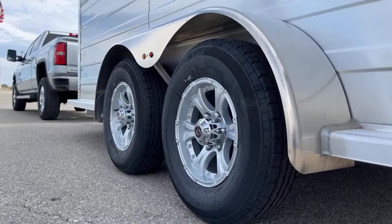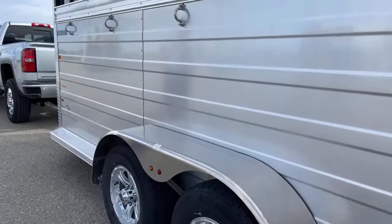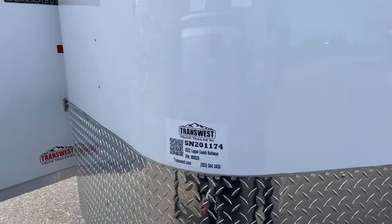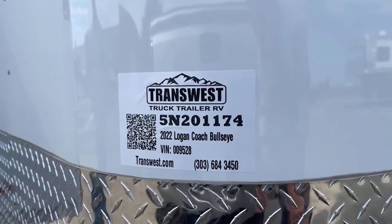But yeah, if you're interested in this trailer, I mean, it's one of the very few bumper pulls we're gonna have for a while. It's actually the only new bumper pull we have on our lot right now. I'm surprised it hasn't sold yet. But if you're interested in this trailer, maybe some other trailers we have coming in, you can go ahead and reference a stock number. The stock number for this trailer we just filmed is gonna be 5N201174. Again, this is a 2022 Logan Coach Bullseye. It's a three horse bumper pull that we kind of set up to be a stock type trailer. But yeah, nice little trailer.